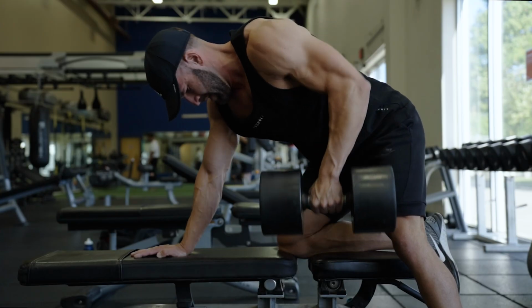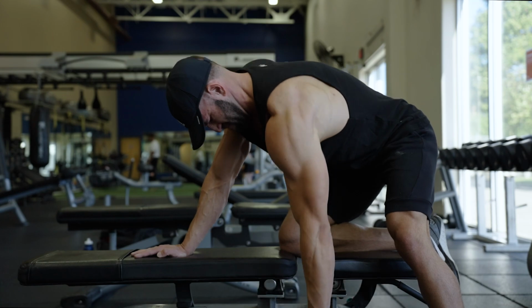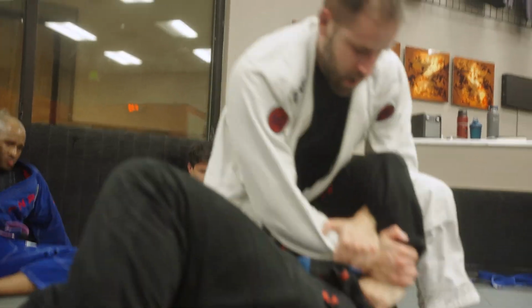If you are training a martial art and you're not lifting weights, or you are lifting weights but designing your program incorrectly, you are seriously hindering your potential as a martial artist. So let's talk about some of the most important factors to consider when it comes to designing and balancing your lifting routine to get the most benefits out of your training.